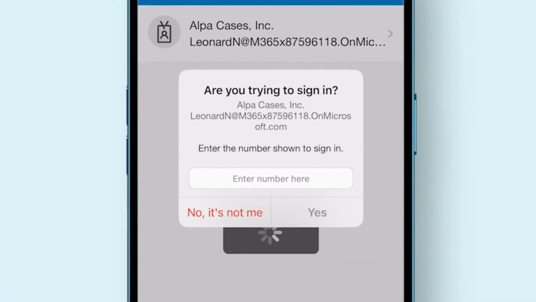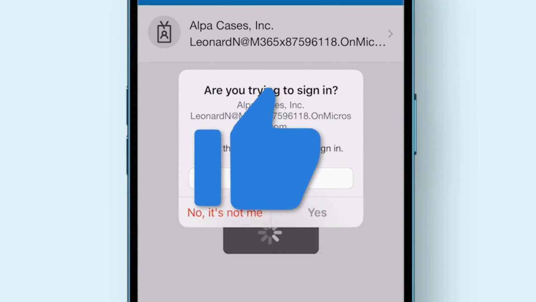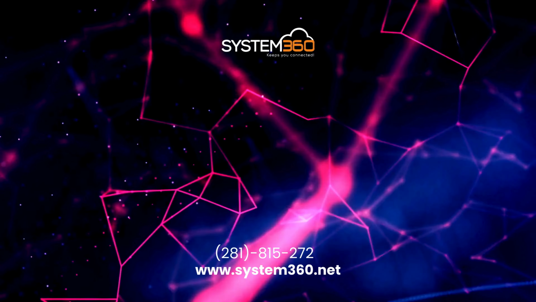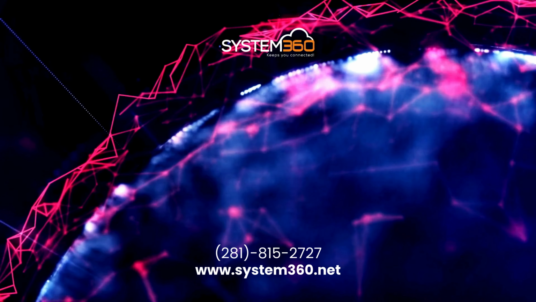Now, every time you want to log in, you have to keep your phone handy and insert the code displayed on the page into the Microsoft Authenticator app. And if you get this pop-up knowing that it wasn't you prompting it, press the No, it's not me button and the bad actor trying to access your account won't get in this way.